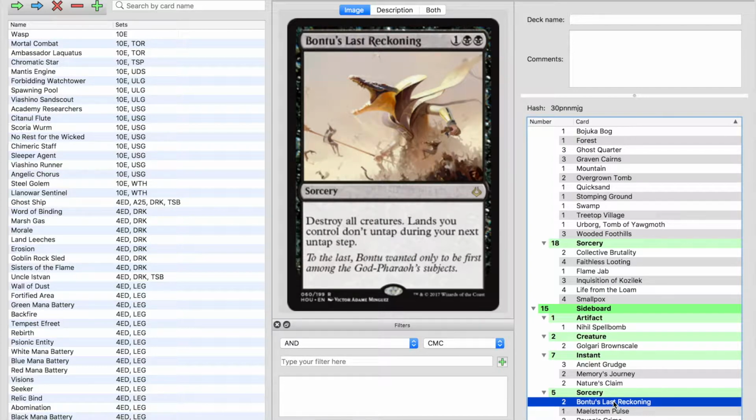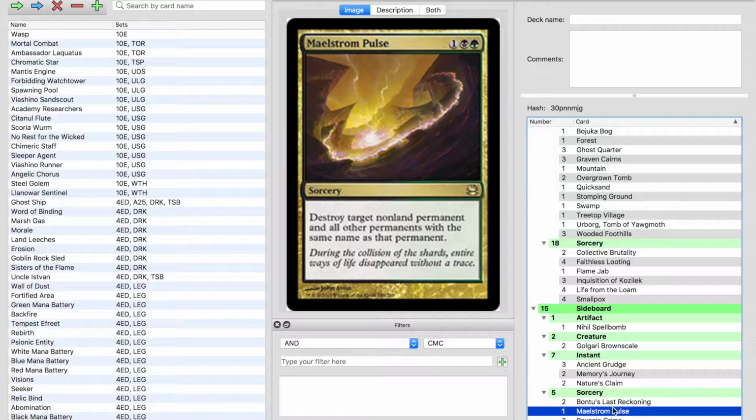Bontu's Last Reckoning. Again, this is going to come in against creature-based aggro or decks where they have bigger threats like red-green Eldrazi, for instance. So I like Reckoning a lot because it's 3 mana, which means that you can kill the creatures a little bit earlier, which is important in a very aggressive format. And when our deck is very slow, we want to preserve our health total.